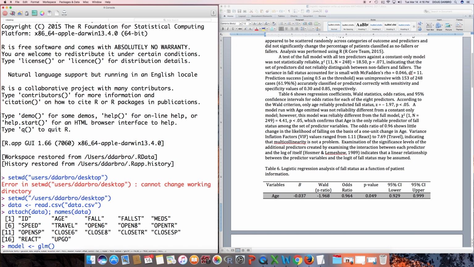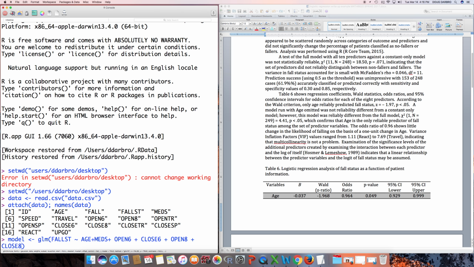And we have what? Fall status as a function of age plus meds plus open 6, close 6, open 8, close 8.